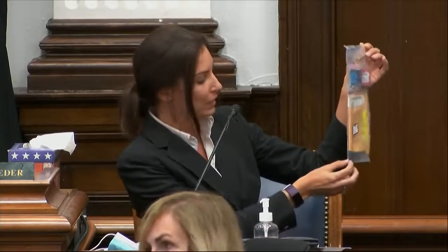Is that a true and accurate copy of how you would have packaged up that particular cartridge casing and all the other elements in Exhibit 71? Yes, I know that this is how I packaged this piece of evidence because at each one of the heat sealed seals, it's going to have my initials as well as the date that I actually sealed this piece of evidence. I'd like to move Exhibit 71 into evidence. Objection? No, sir.